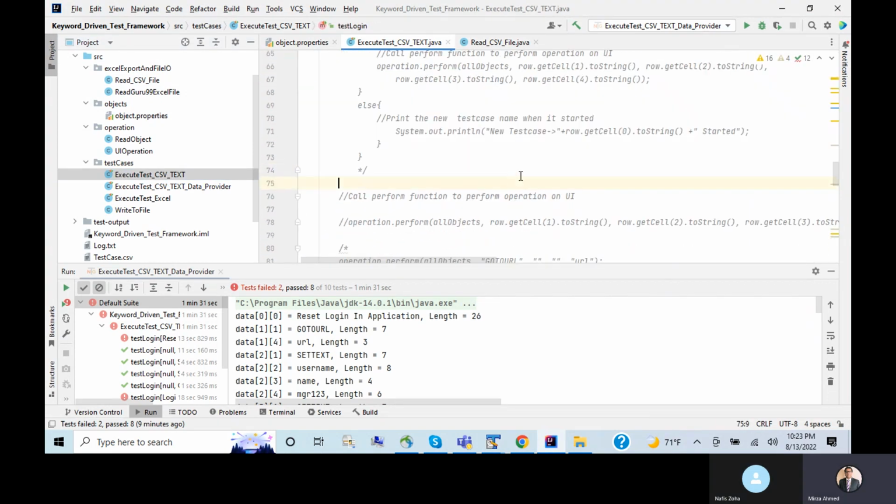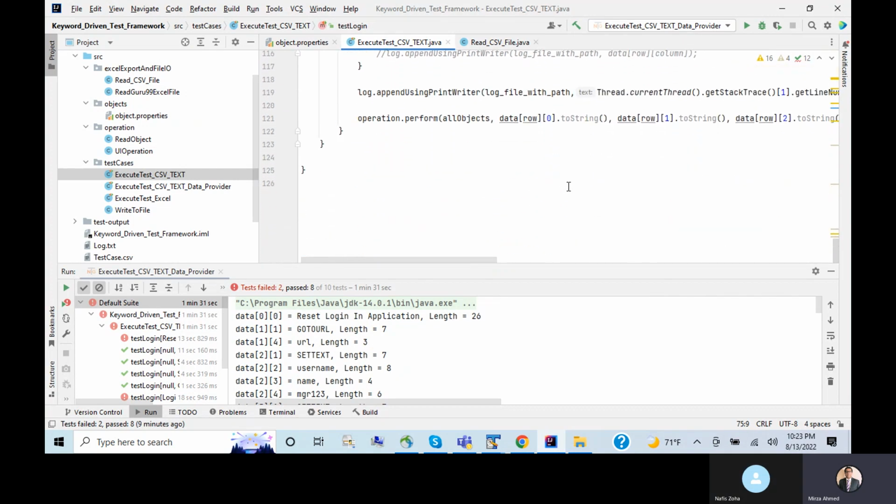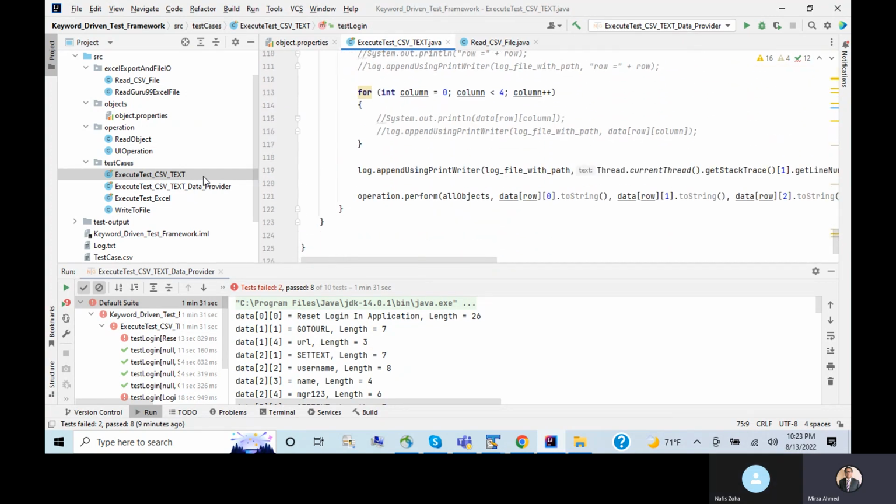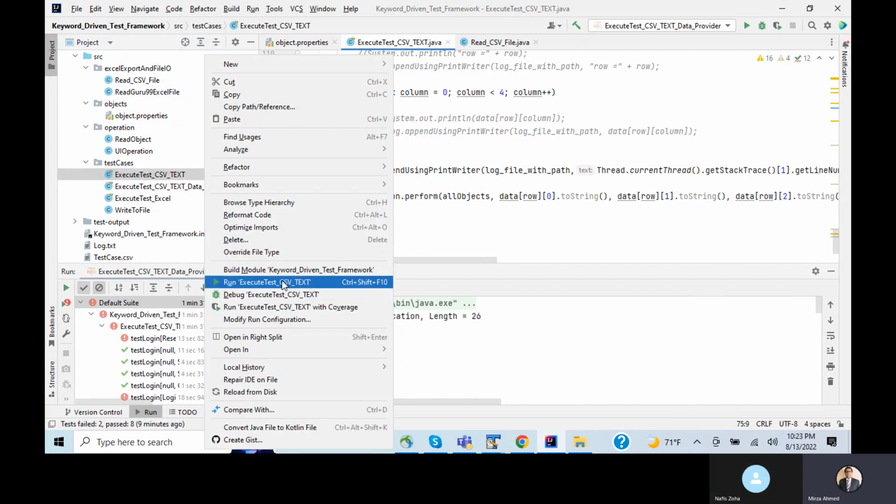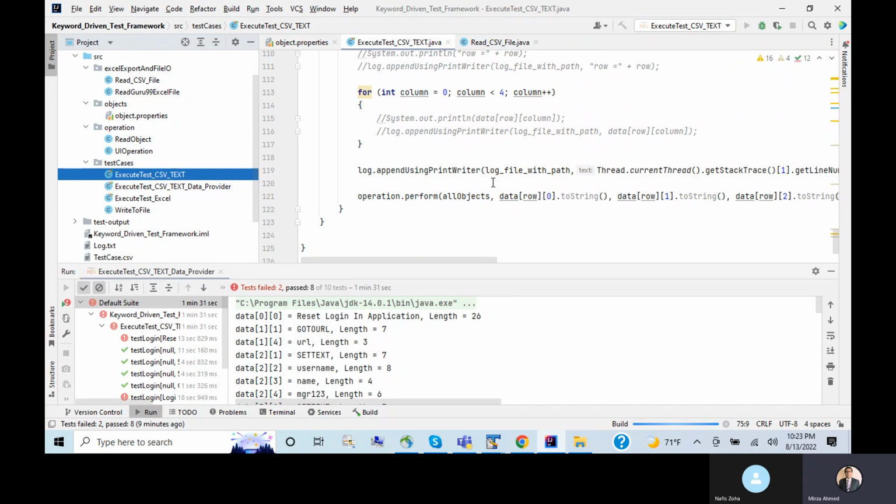These are commented out, and then I updated this code to read from that CSV. So I gave it to him and he did not require Excel. He didn't have to buy Excel and spend money. It was also a good learning experience for me. So I will run this now.